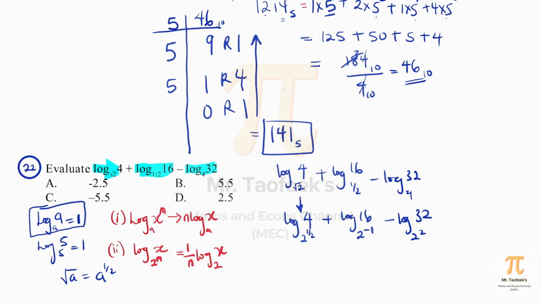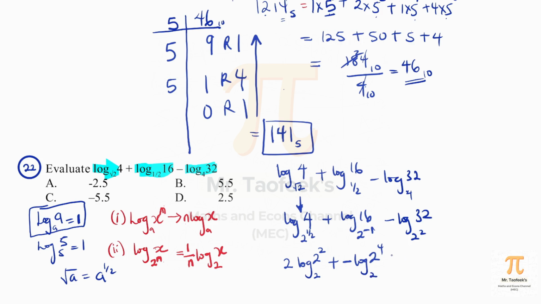So now, remember we said reciprocal. So the half we have here in this power, we then go and multiply the logarithm. However, it's going to be the reciprocal that would multiply the logarithm. So the reciprocal of the half is 2, so that will be 2 log 4 base 2, and I can write this 4 as 2 to the power of 2. Don't forget there is a base 2. Plus, reciprocal of minus 1 is minus 1, so it remains minus. So minus log 16, which can be written as 2 to the power of 4, and then base 2.